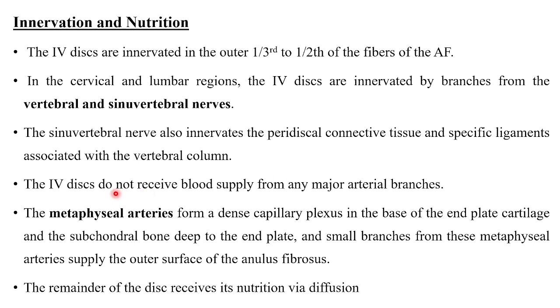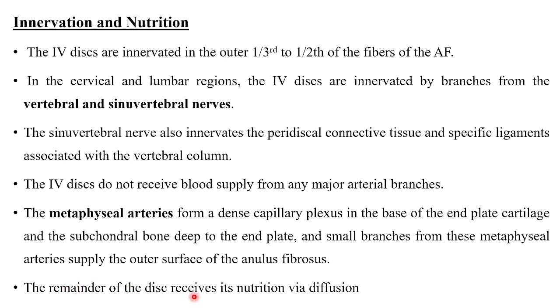The intervertebral discs do not receive blood supply from any major arterial branches. The metaphyseal arteries form a dense capillary plexus in the base of the end plate cartilage and the subchondral bone deep to the end plate, and small branches from these metaphyseal arteries supply the outer surface of the annulus fibrosus. So the outer surface of the annulus fibrosus is supplied by the metaphyseal arteries.